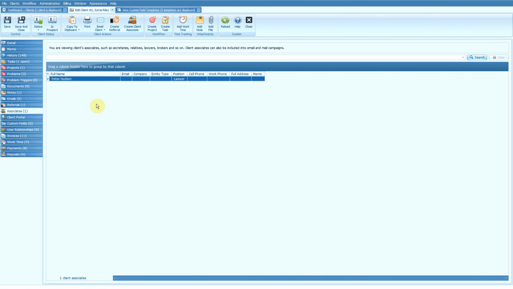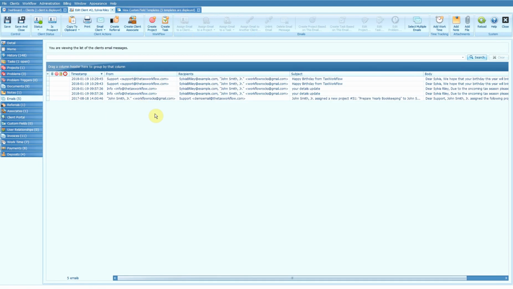That way, the built-in email integration feature can also capture emails coming not only from the taxpayers directly, but also from their associates. If a lawyer sends you a document for Sylvia, you will be able to see that in the email list. Now, email integration enables you to sort and see the information you receive via email from your clients or the emails you are sending to your clients through the mailboxes that belong to your company.